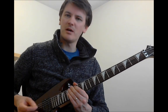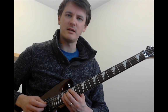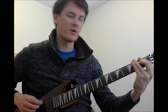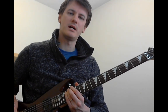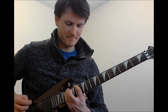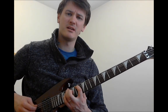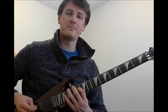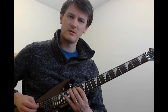So we now have this part where we've slid down to the 17 on the D. We now slide straight back up again with our ring finger on the top string. Up to 17 on the top string. And we're then palm muting 14, 15, 17 on the A. And then 14 on the D. Before landing back on the 15 on the A.